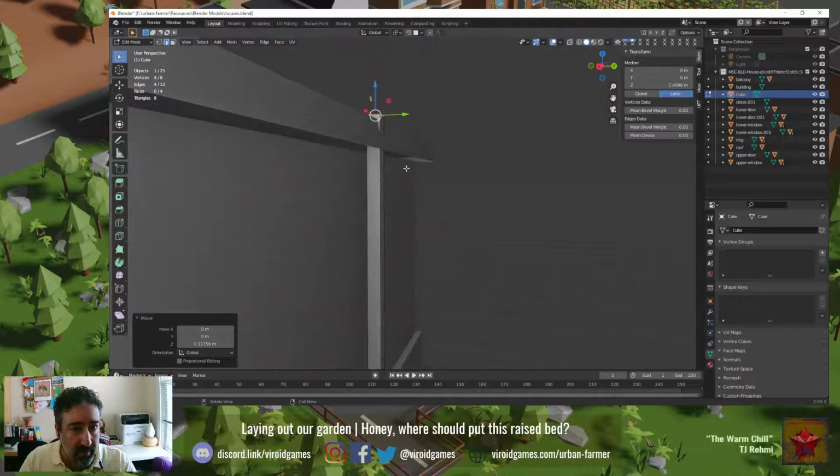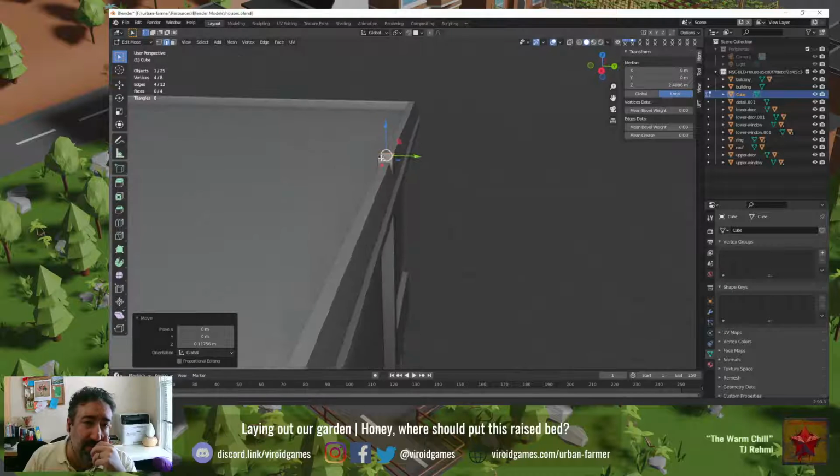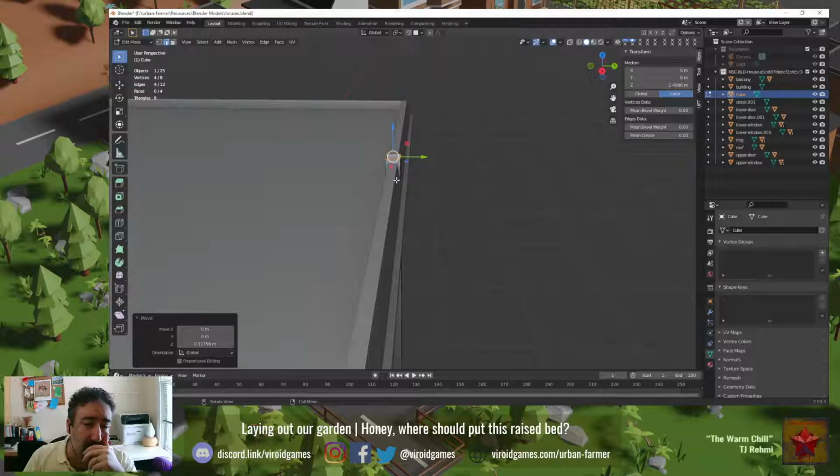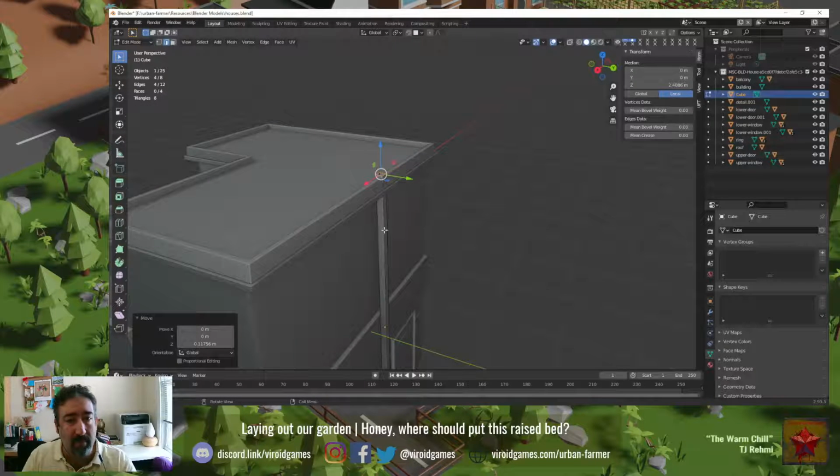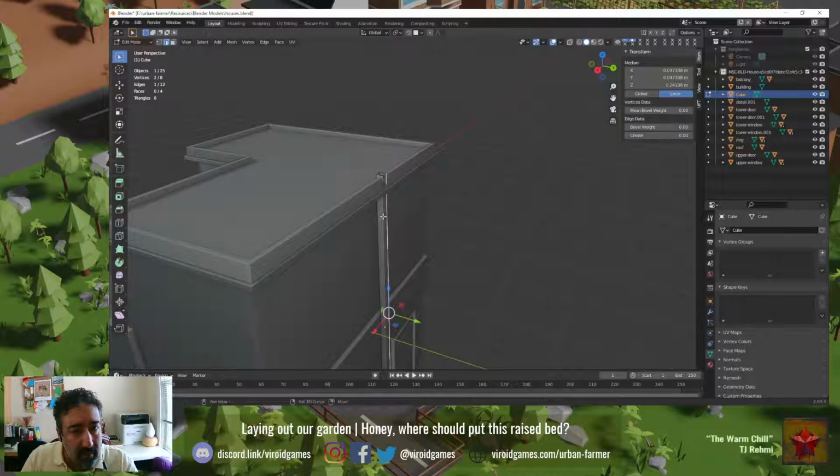Also, this pipe could be narrower or less deep, flatter, let's say. For that, we actually have to move. Let me see.